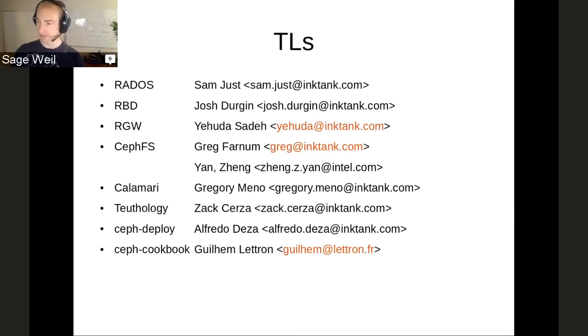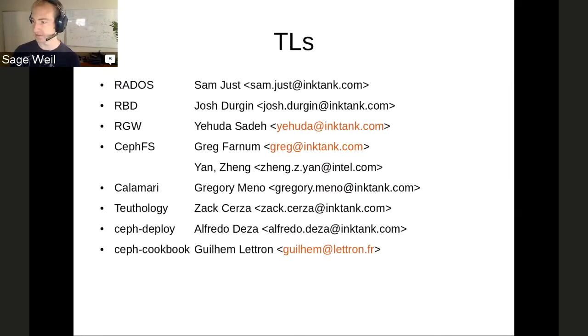So for core Rados, the low-level distributed object layer, Sam Just is definitely the go-to person who's the deepest in the code, and generally has the most insight as far as what should be done when and how. For the Rados block device, Josh Durgan has written much of that code, and is sort of the expert on RBD and also a lot of the integrations as far as how it ties into OpenStack and so forth.